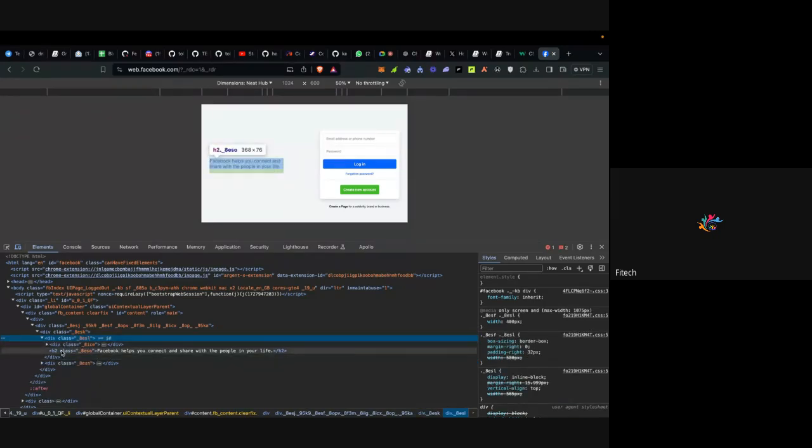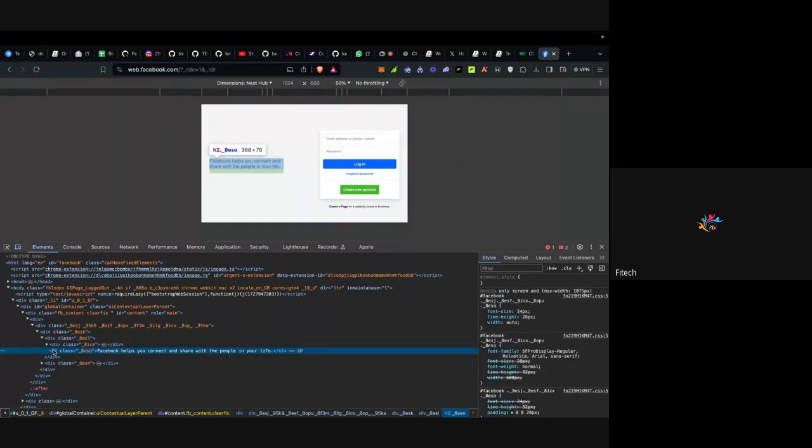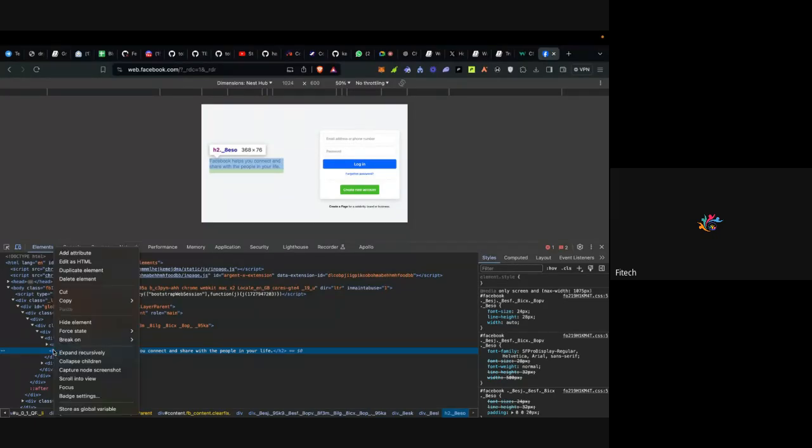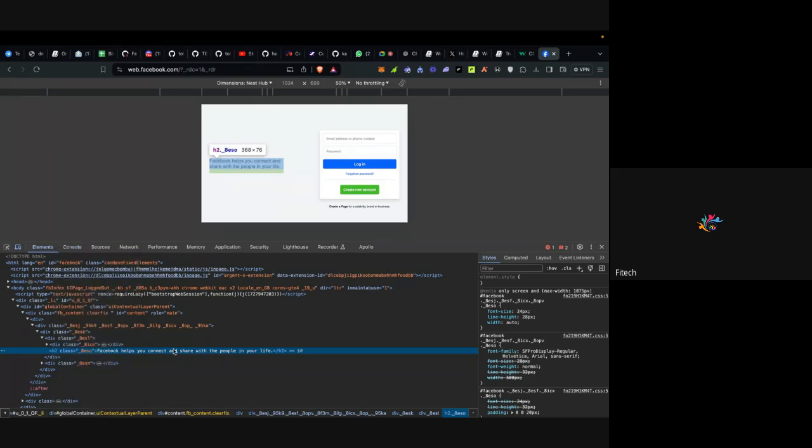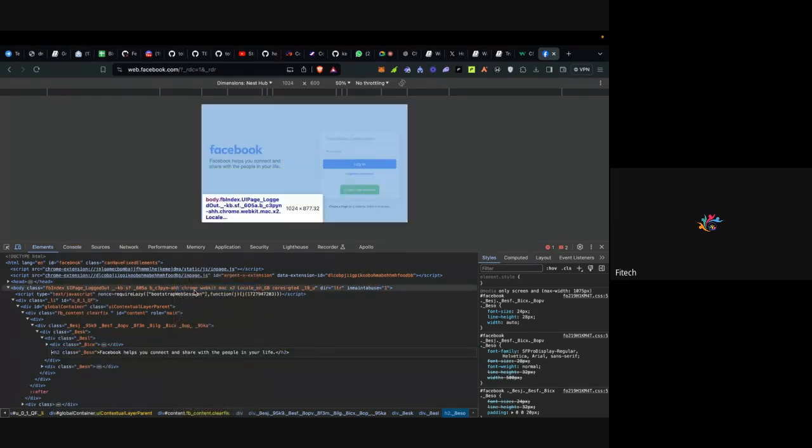Now I can edit this. I think there's a way this is done. If I want to edit this element, I just right click it and click edit as HTML, right? And then I can change this and say FiTech community helps you connect and share with people, not Facebook. So I take the Facebook out and put FiTech inside.